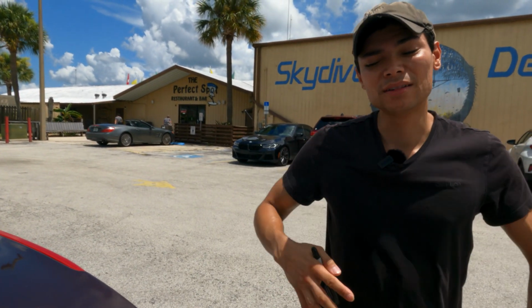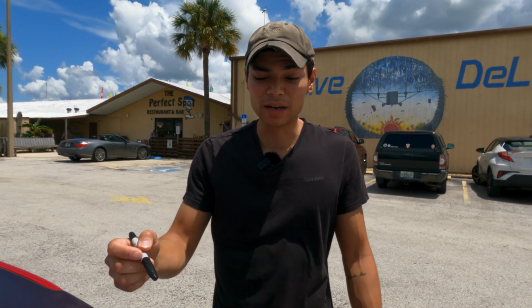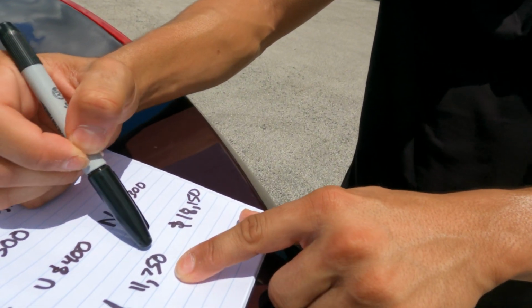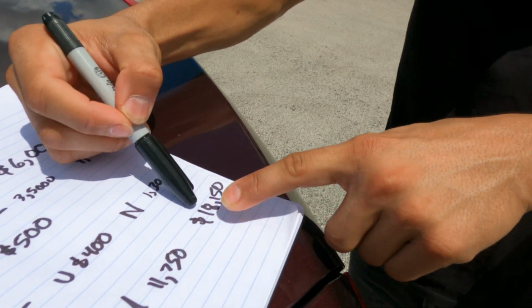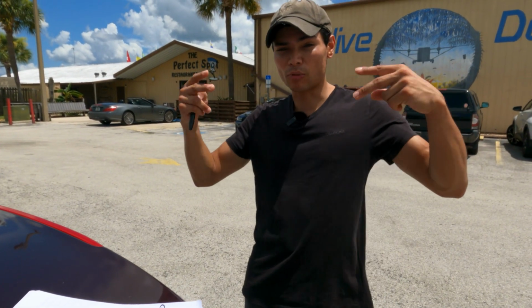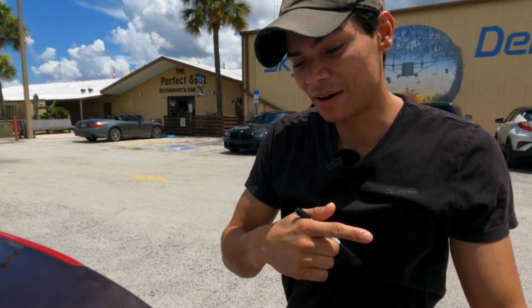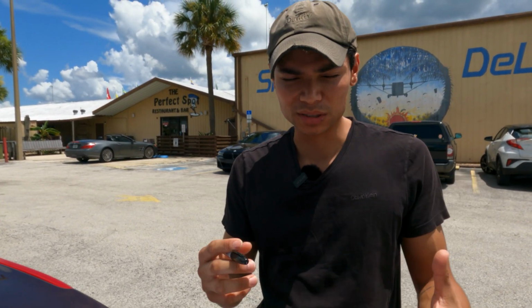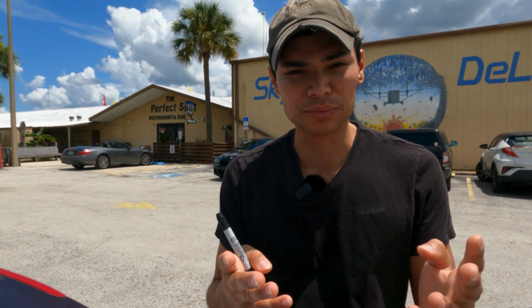In my personal opinion, because it's a lot of money: if you buy everything used on the rough end, it's gonna be around $11,750. If you buy everything new, it's gonna be almost $20,000, $18,150. The way that I went about it, because I'm a broke boy, gang, and skydiving is extremely expensive, is I bought my gear used. And now I'm gonna go ahead and share some pro tips with you guys.